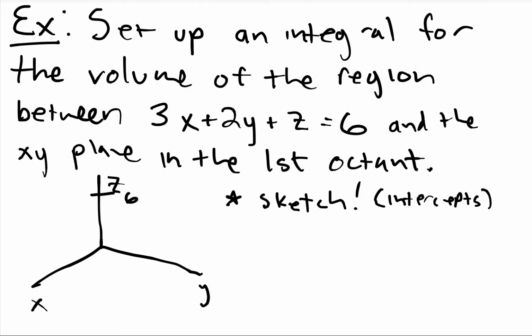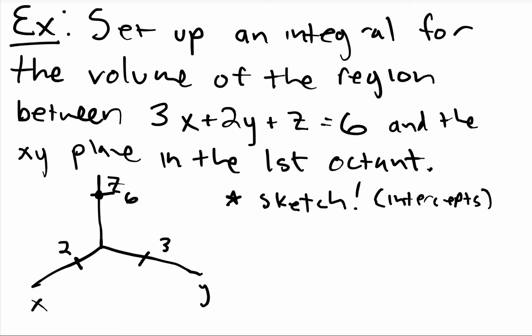And very similarly, I could figure out what's going on with my other axes. If y and z are both 0, you can solve for the fact that 3x is 6. That means that x had to be 2. If both x and z are 0, you're getting 2y is 6, so you can solve for the fact that y is equal to 3.